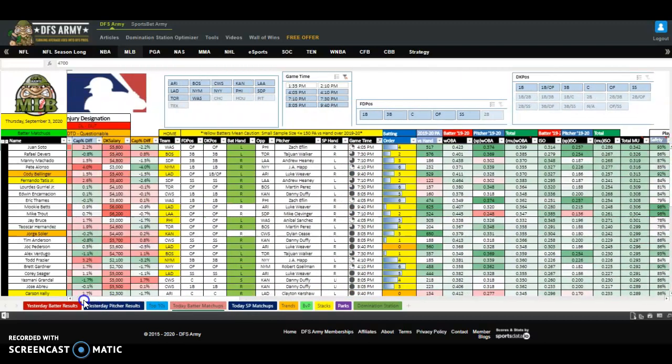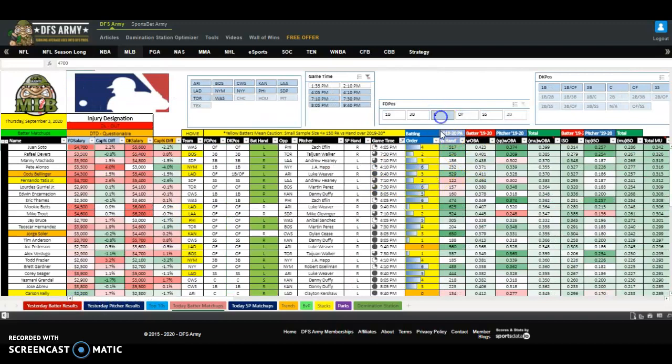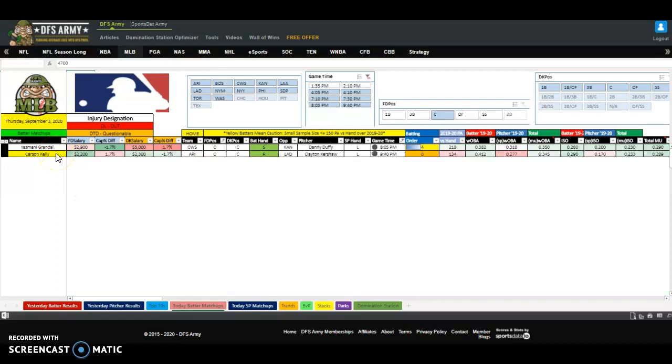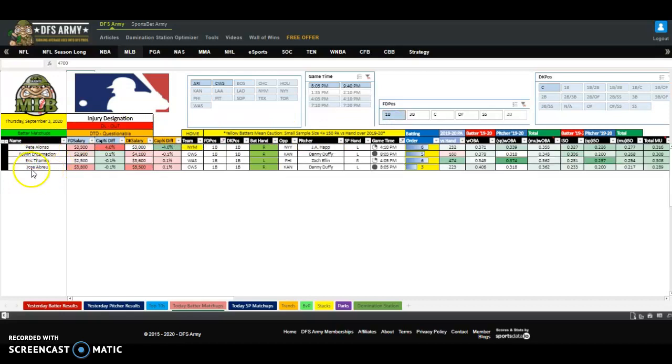That's all I'm after. So I come over here and I click the catchers tab and I see Grandal and Carson Kelly are in good spots today. So I'm going to boost them. I see that Alonso, Encarnacion, Thames, and Abreu. See Washington again. Chicago White Sox again. These are Chicago White Sox, guys we've already identified on good teams in good stackable matchups. So I'm going to give them a little bit additional boost in my lineups.